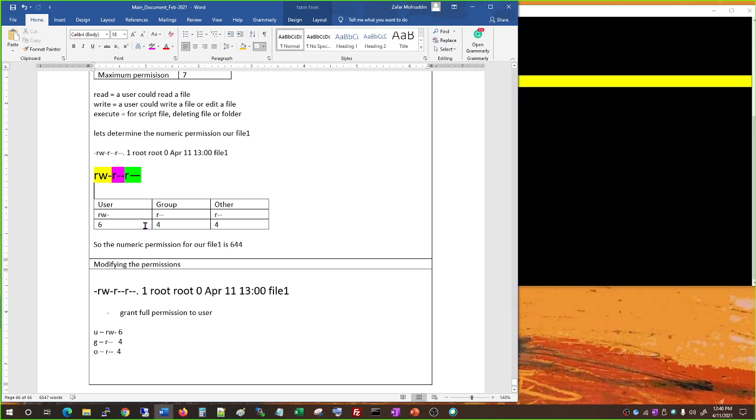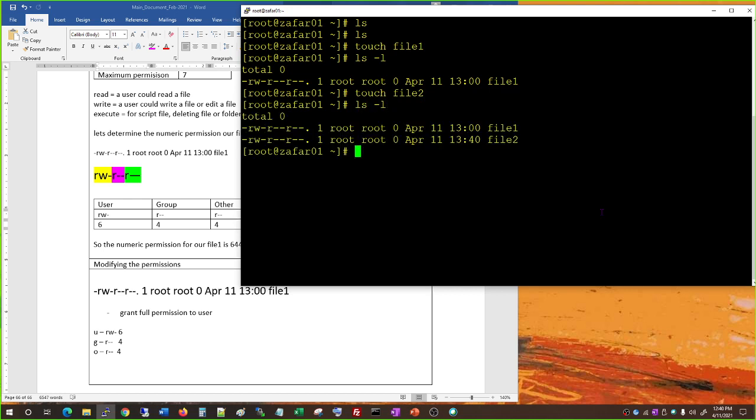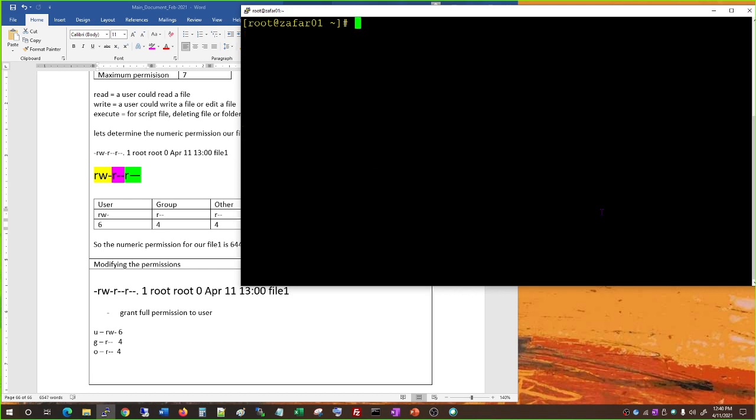Yeah, the default permission given by a system is 644. So let's create a touch file 2, and if I do ls -l, he's going to create it with the default permissions, which is 644. Okay, I will come to that when I explain umask here. So that is a very good question and a natural one. So I'm going to get rid of file 2 here, but let's deal with file 1.